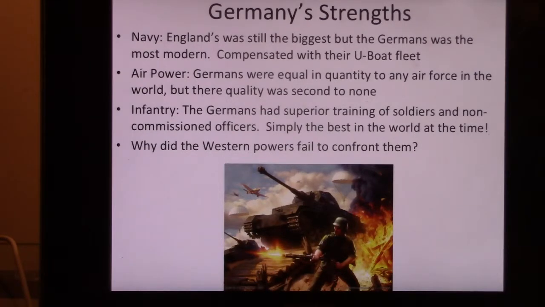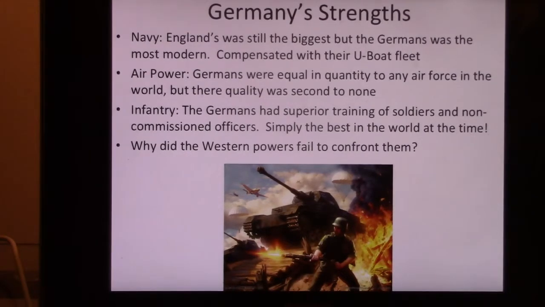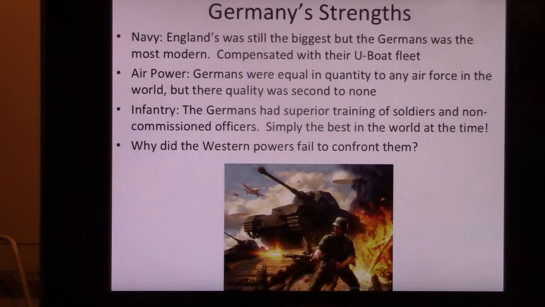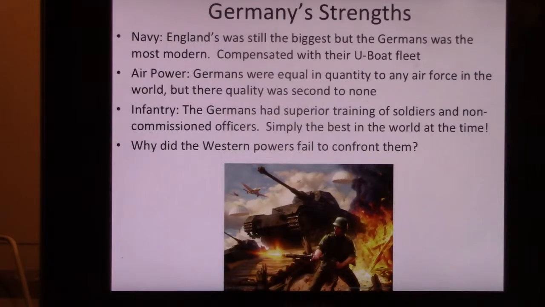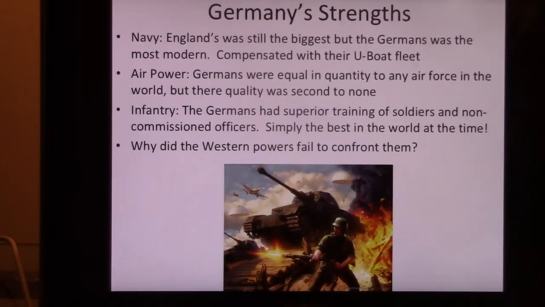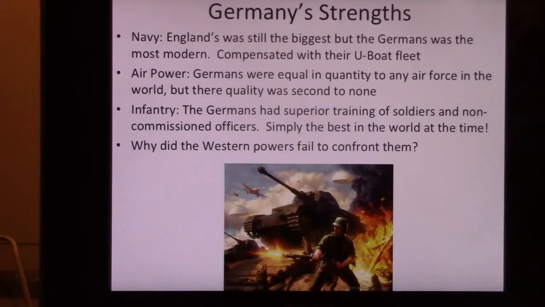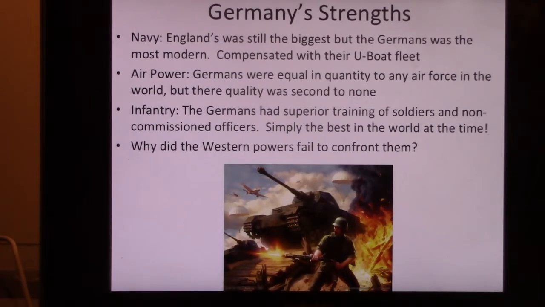The German planes, the Messerschmitt, the Focke-Wulf, were first-rate airplanes. And the infantry, German training of soldiers was simply the best in the world. Going back to the American Continental Army at Valley Forge with Baron von Steuben, the Army of the Potomac by George McClellan. If you want your soldiers trained, you go get Prussians to do it. Well, the German soldier training system and their non-commissioned officers, their sergeants, were awesome. You hate to say it, but they did the job well at this time. The big question is, why did nobody in the West confront them?